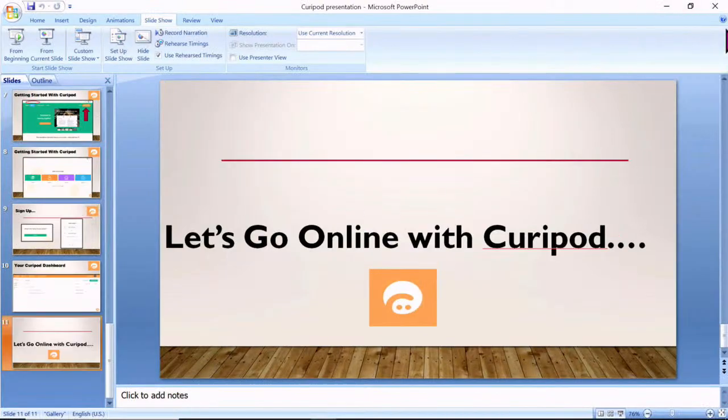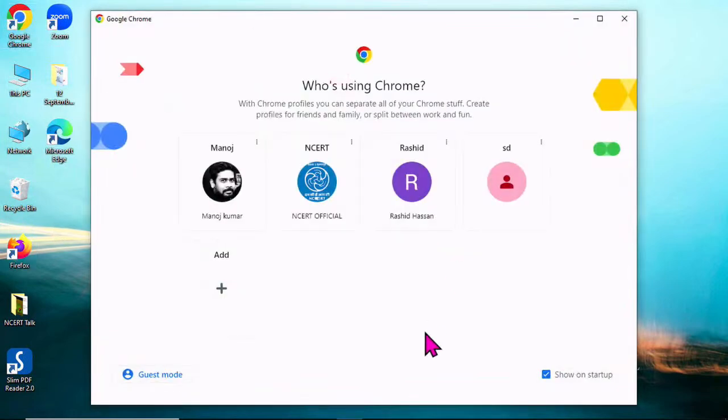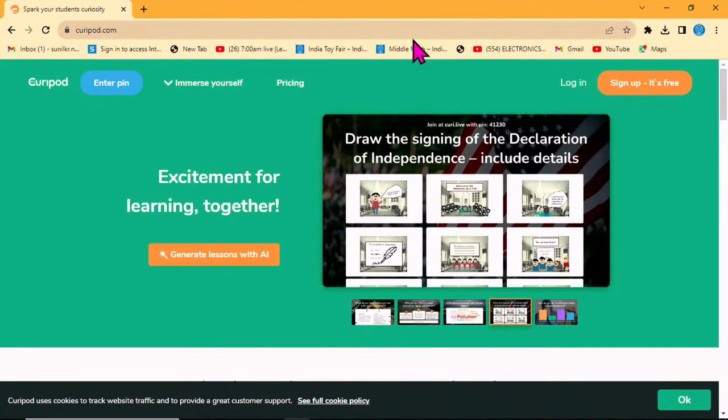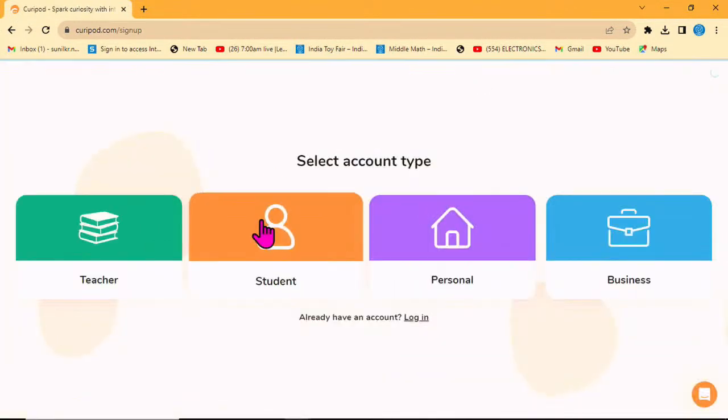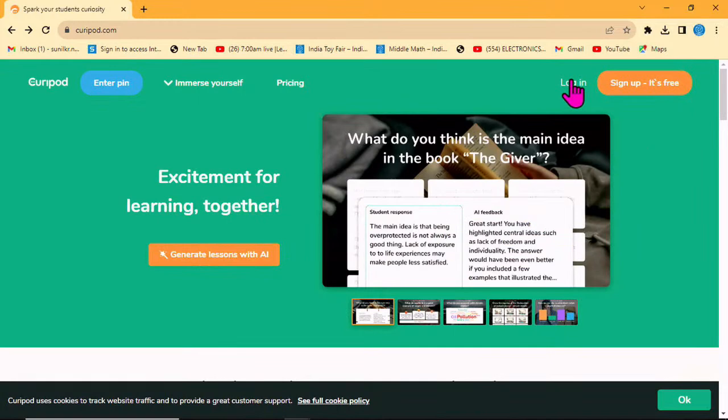We move on to the browser from this place. So, this is the browser, and since I have already created my account, so I simply log in.